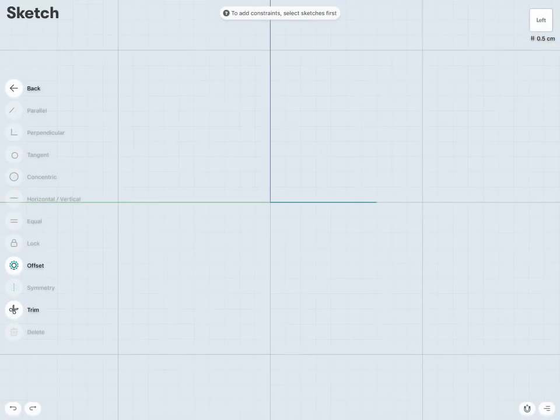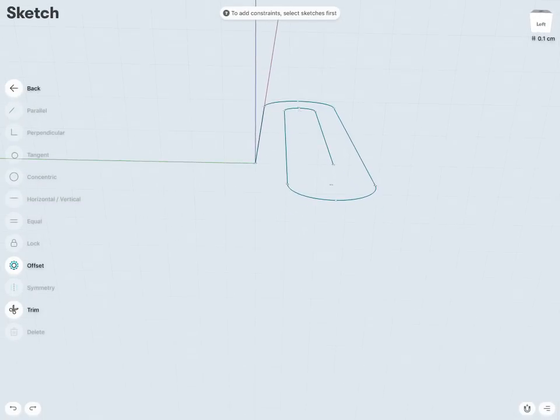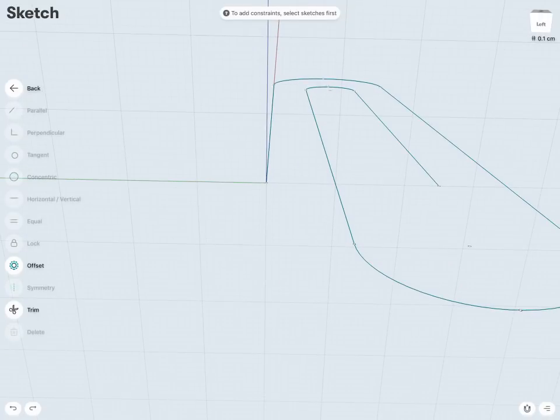It might help to jump in between 3D views and 2D views here just to make sure you're exactly on the point you'd like to be, but I want to draw dead on that point there. That's why I've used my origin as a start point. It just helps me keep track.